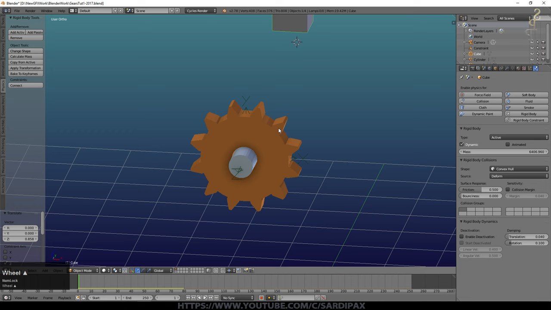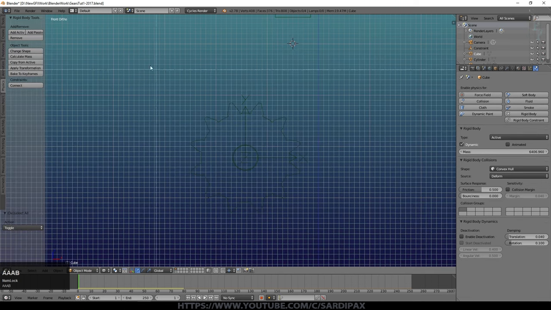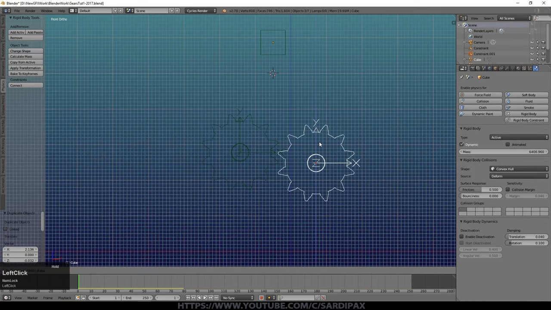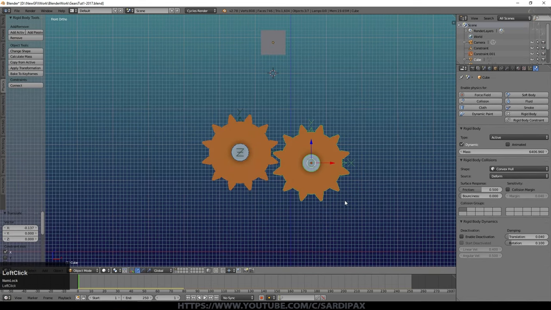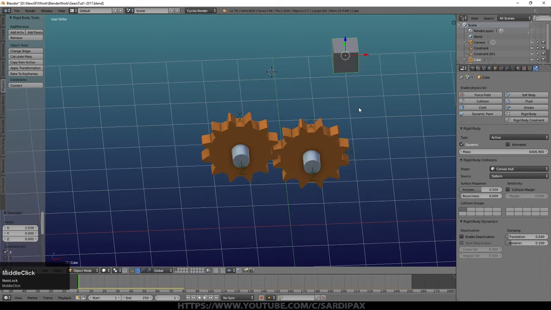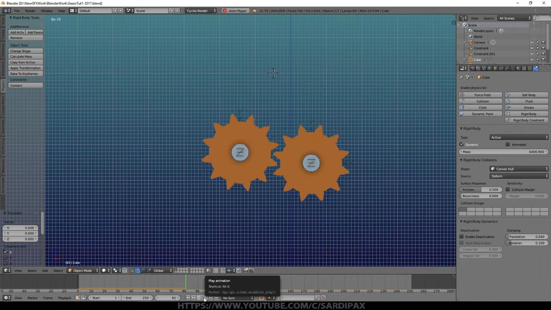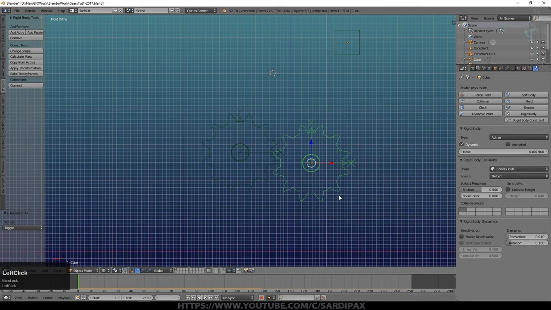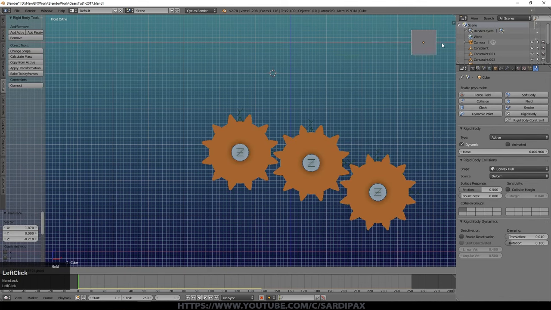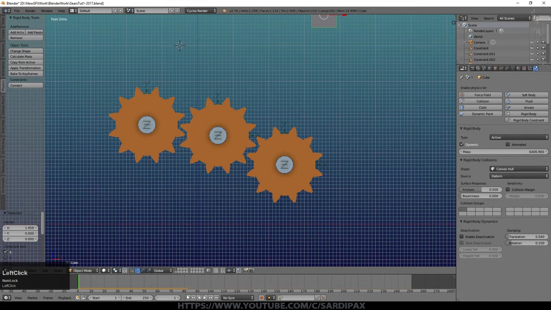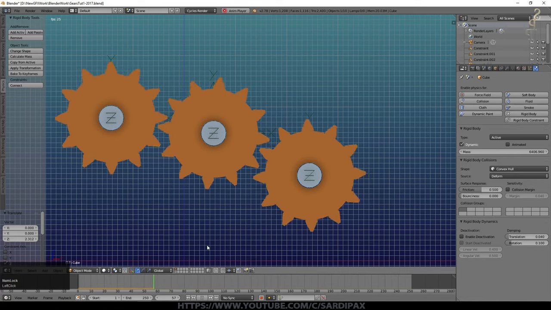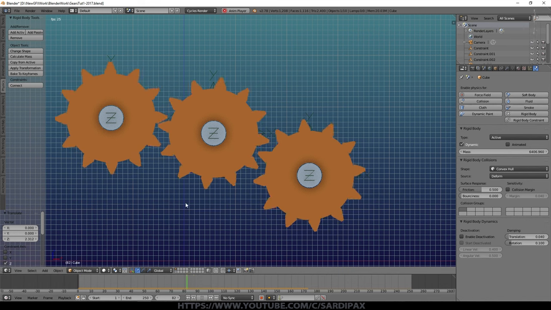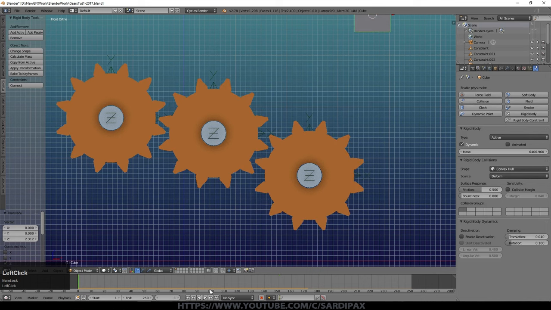So we'll just move our cube up there a little bit, look straight on, go into wireframe, B select, and we'll make a copy of that cog. And we'll move it to here. And just for ease, I'm going to move it down a little bit. I'm going to move my cube over here now, and let's see what happens. And if we, in fact, just to make it easier, make another copy, and we put that one here, and put our cube here, let's see what that does. So I think we didn't hit very well there. There we go. So you can now see they are interacting. They're not passing through each other. And one is moving the other. So that's a very simple cog setup.